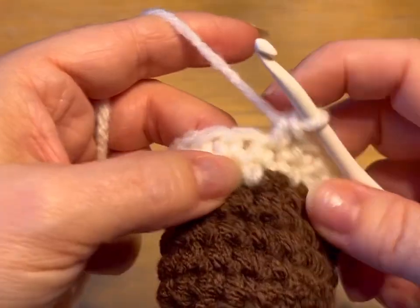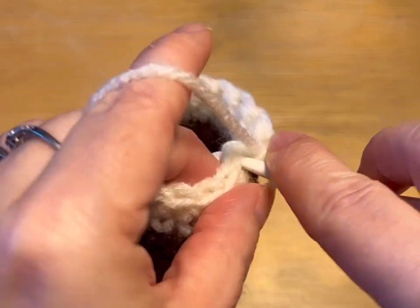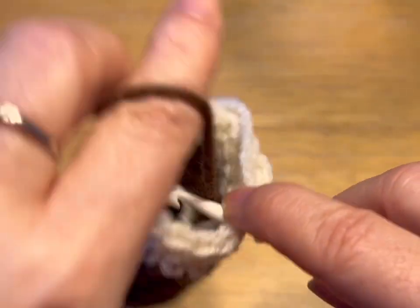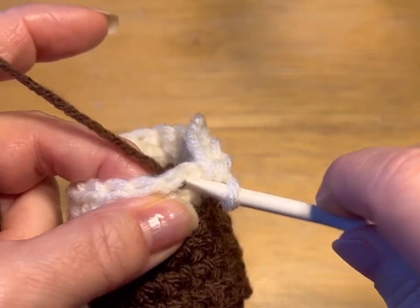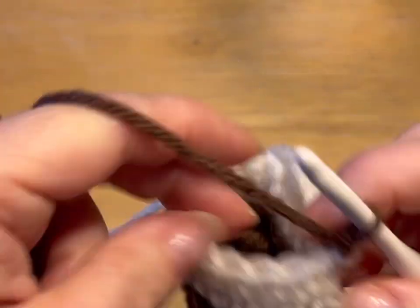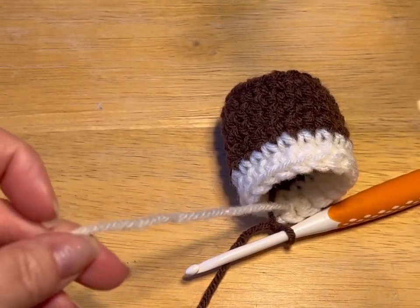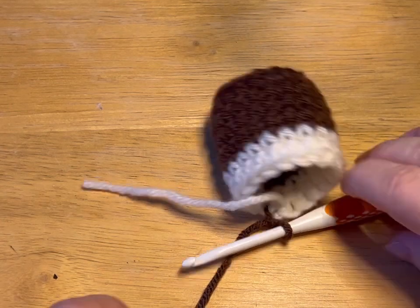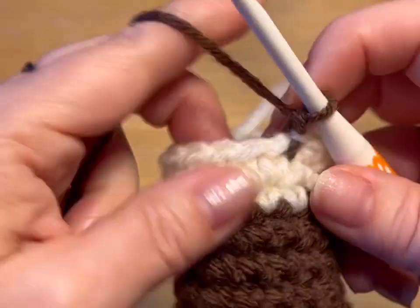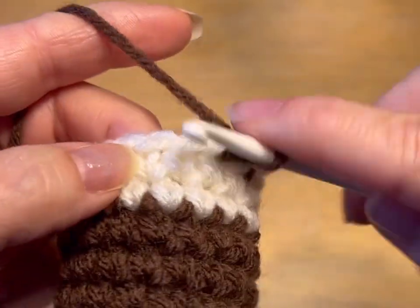Okay, so just like last time, when you've got your 2 rounds on either side, you're just going to slip stitch, but you're going to slip stitch using your brown, or your main color that you didn't cut. Okay, and then you're going to chain up 1. You can now snip your alternating color. Leave a bit of a tail so you can sew it in. Now we're going to single crochet all the way around for 1 row.